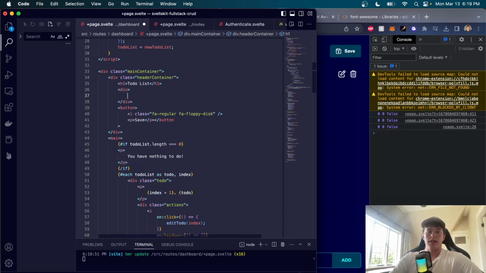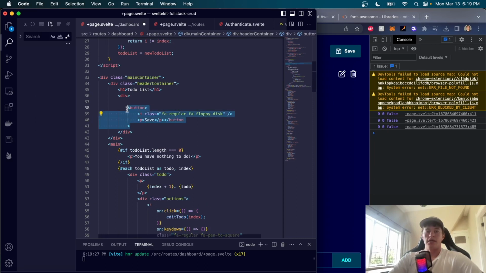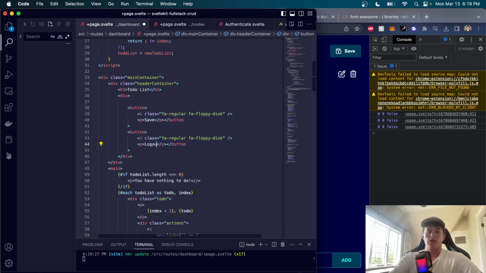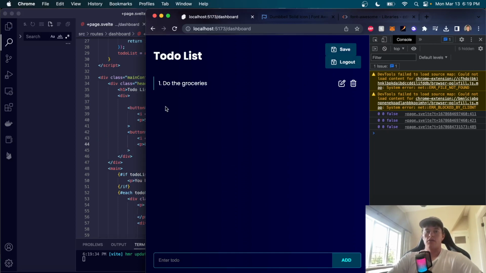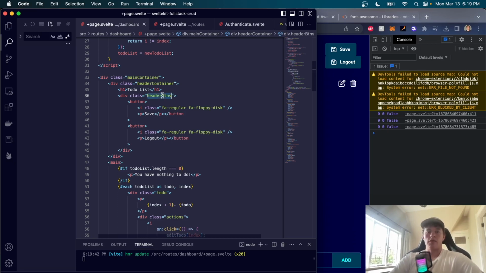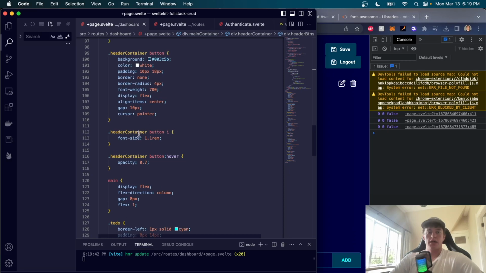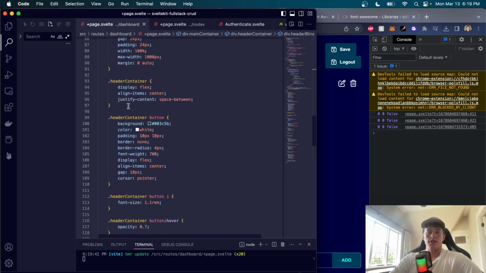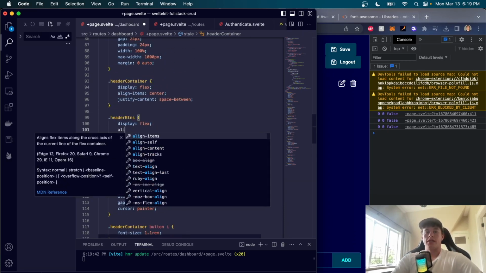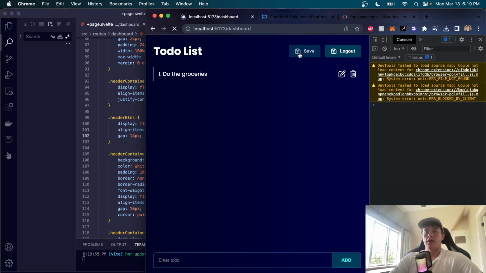So I might just make a div here and wrap this button in there and then duplicate it and just have one that says log out. So now we have two buttons. I'll have to change this container. So I'll say class header buttons, and we can style that real quick. So dot header buttons will come down to the section just here, so it'll be this section. We can give that a display of flex, align items of center, and a gap of maybe 14 pixels. So now we have our two buttons.